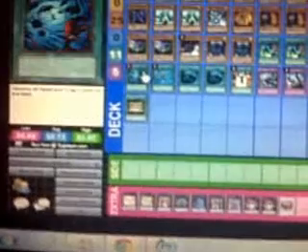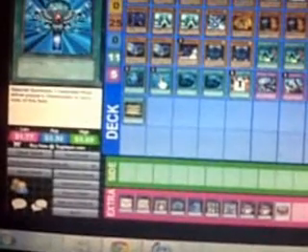2 Econs, now I was running 3 but I'm running 2. I do like this card, but I feel you only need 2 really. And then the obvious Heavy Storm, Reborn. I haven't got, where's my Dark Hole? I've got Dark Hole. I think I'm going to take out Mind Control in this deck. I'm not that keen on it. You wonder why I've got 41 cards. I'm going to explain that in a minute.